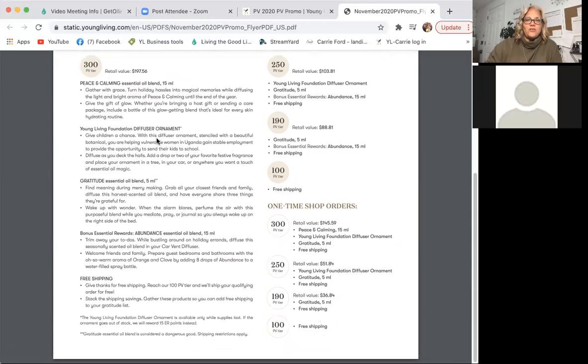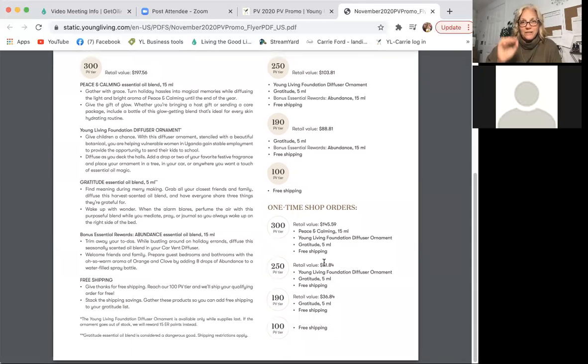Now, if you're not on Essential Rewards, you can still get rewards by placing orders. Over here on the bottom right, you'll notice that at 100 PV, that's your product value, or volume, okay? At 100 PV, both under shop, just shopping, or Essential Rewards up here, it's free shipping either way. That is really cool, but you need to choose free shipping.